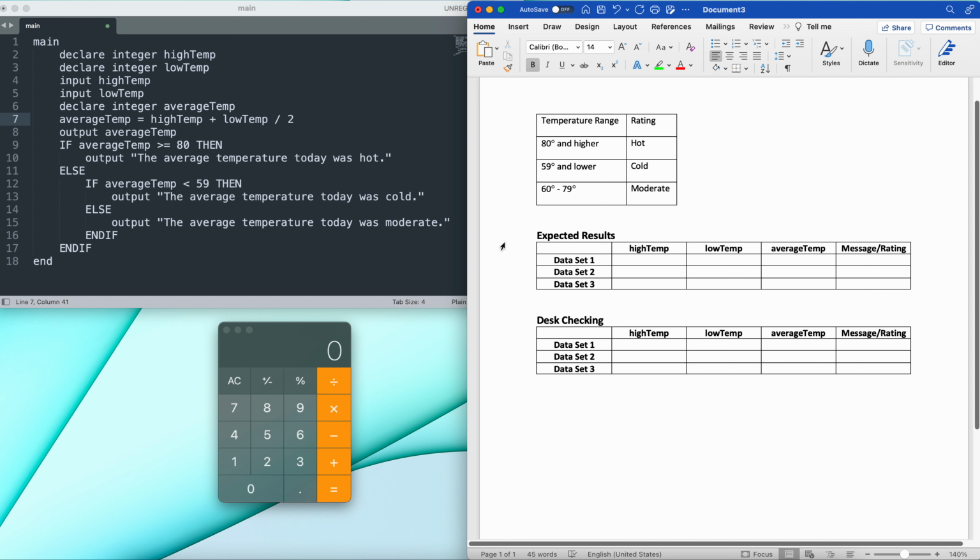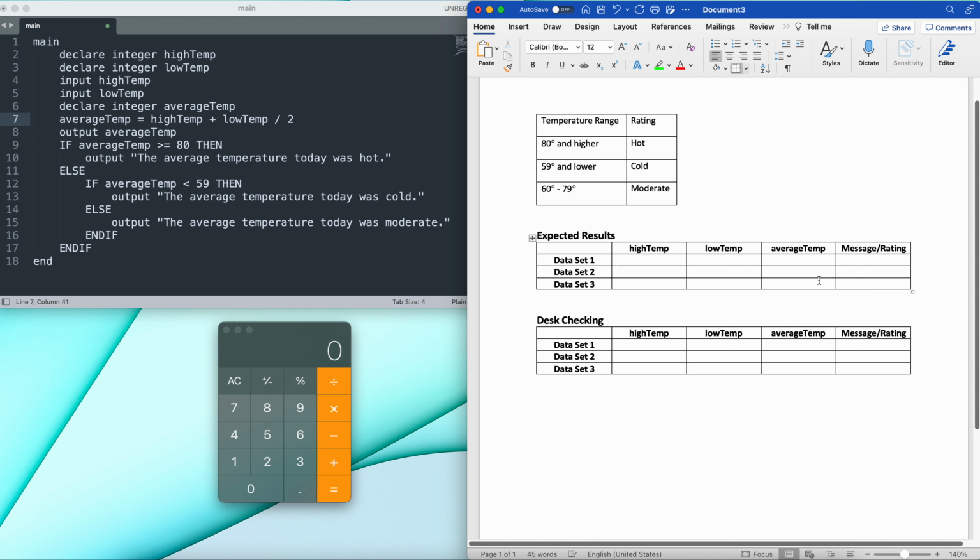This chart is for my expected results. So I'm going to go ahead and fill this in with what I should receive as a result from this program. Then I will use this chart for desk checking to actually walk through the program and see what values it really does produce. If my expected results and my desk checking results are the same, then my program is free of any logic errors.